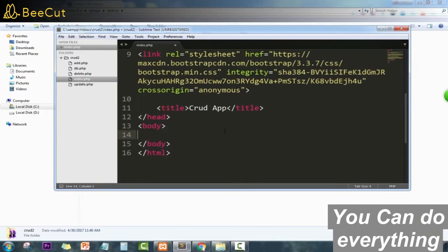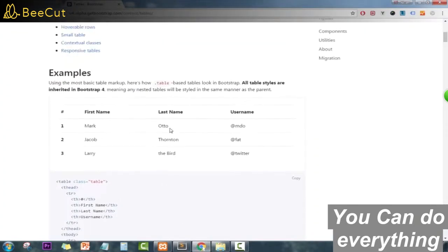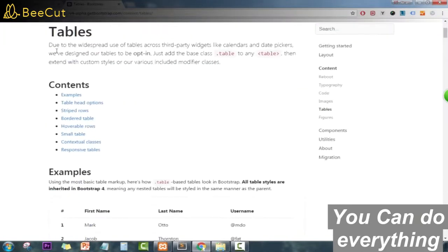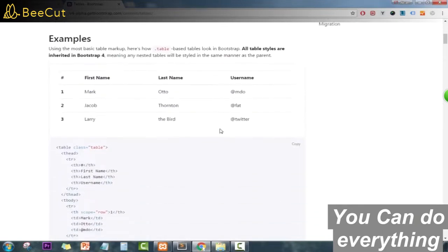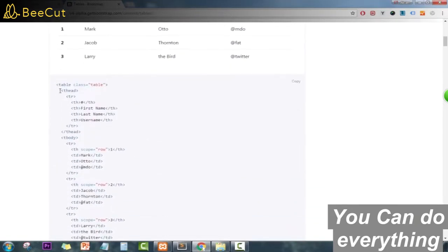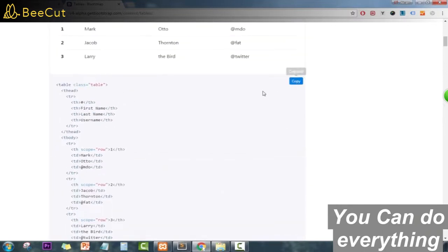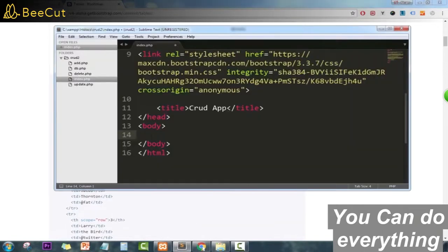and here what we need is a form. So instead of creating all this and wasting a lot of time, in Bootstrap, just go to the Bootstrap website and go to tables. We need tables here. This is how you create a table. You see, long code, but it's very easy. Just copy this one and go to your index file.